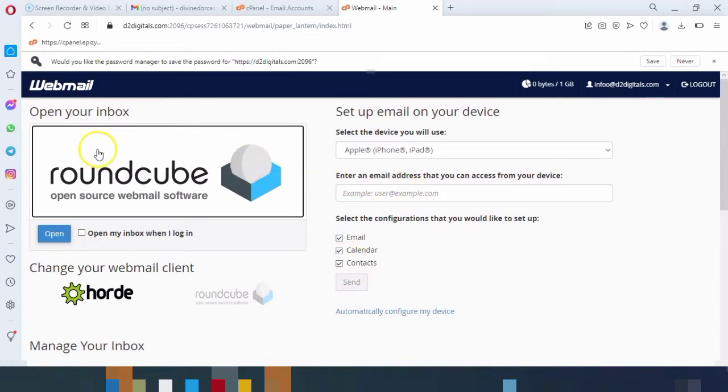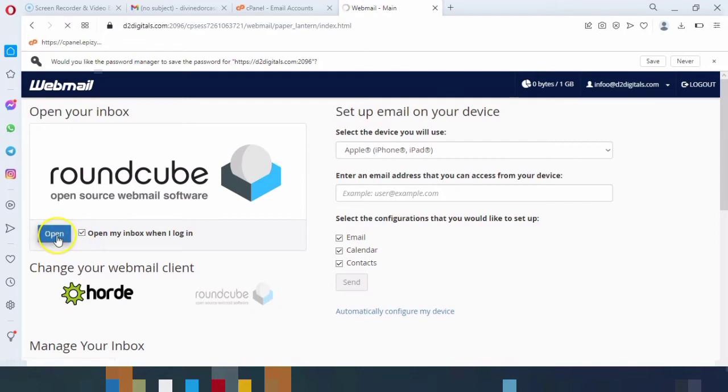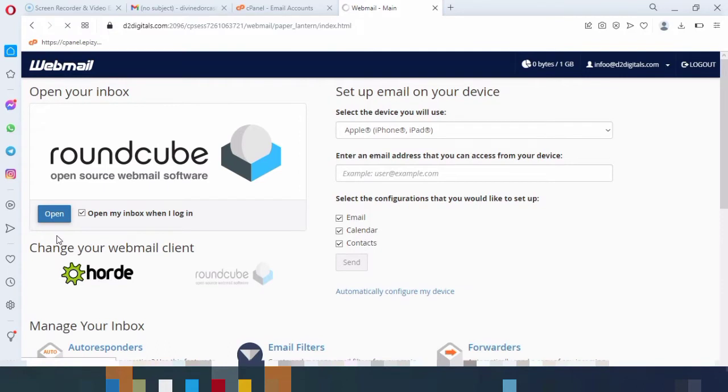Okay, when you click on login, it's going to show this, so you're going to click on this, open my inbox when I log in. Then you open. Then it's going to log you in to your mail.